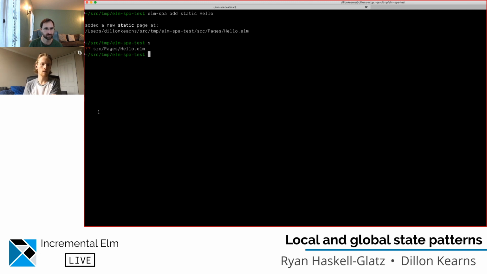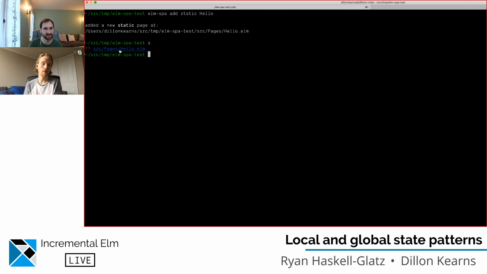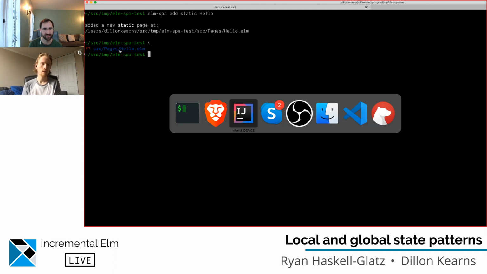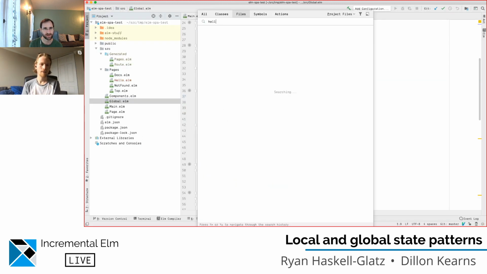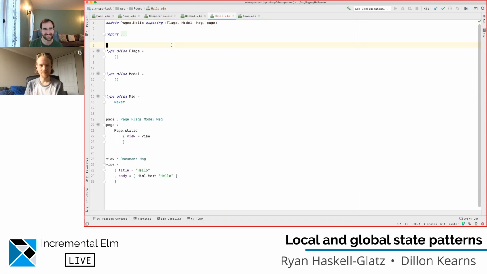So when you do that, you've got this new file. You should be able to command click it, I think, and it'll open it up. That's what I've been doing. Ooh, I think that will not open it in the place I want, because I'm not doing it from a fancy terminal within VS Code. But yeah, here's our hello that was just generated.